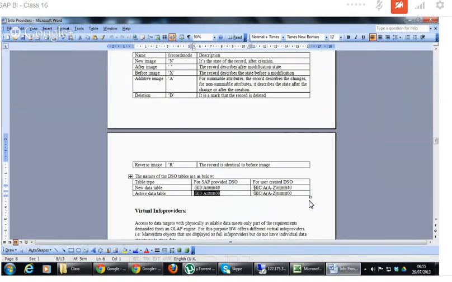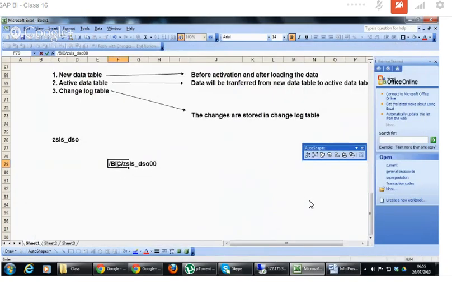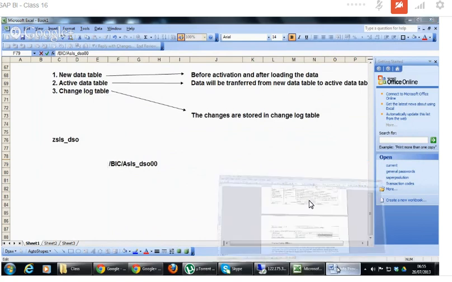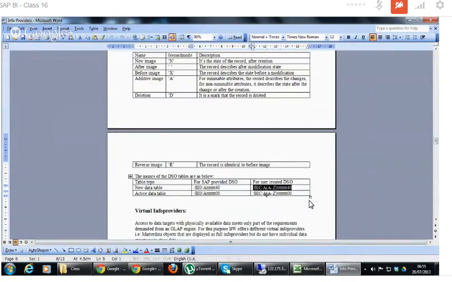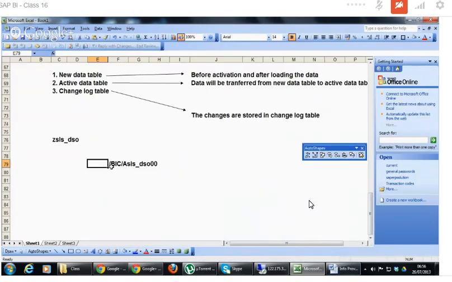You see here slash BIC slash, and you have to use the A for the active data. I mean, for the data, it means that it is for the table. This is for the active data table. For the new data table also you have to give the A.